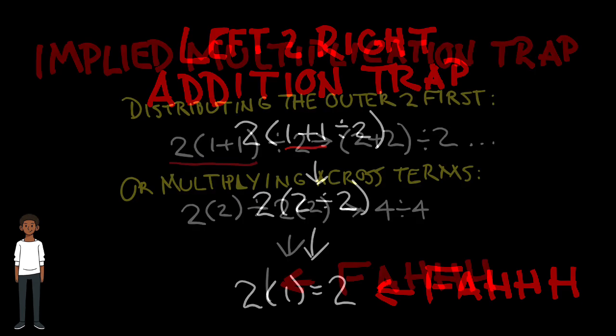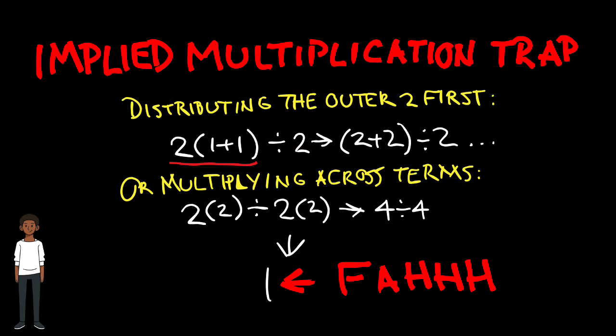Let's look at why. Now let's examine the second most common answer, answer A, which is 1. People who land on 1 often try to apply the distributive property, or implied multiplication first. They see a number touching the parentheses and think, I need to multiply that 2 inside right away. If you multiply 2 by the terms inside, or evaluate the outer multiplication before finishing the division inside, you end up with 4 divided by 4, which equals 1. This trap is so compelling that even certain older scientific calculators will give you 1, depending on how their internal logic handles this problem. But according to standard modern mathematics, this is also incorrect.